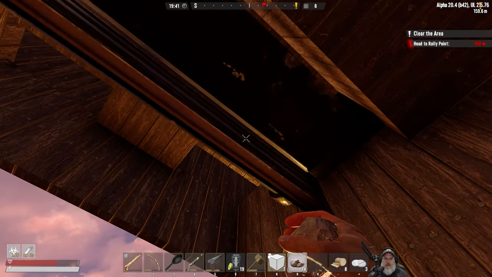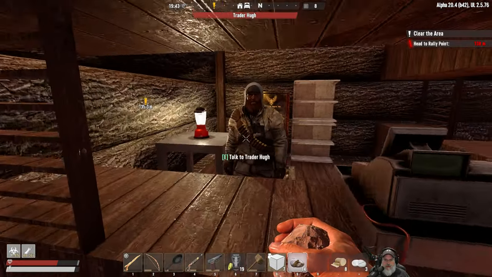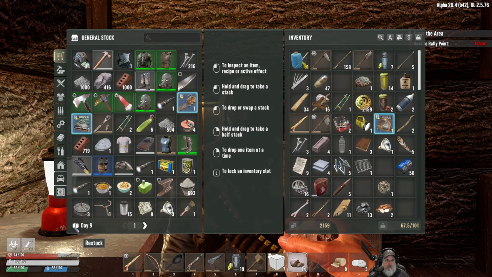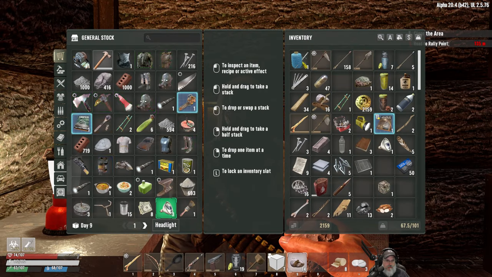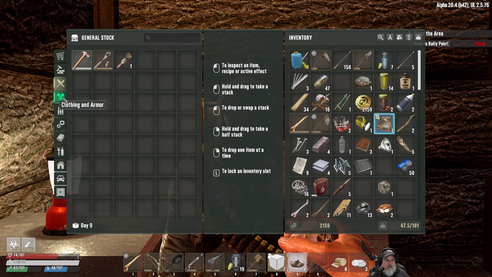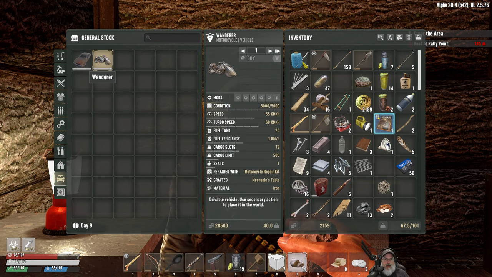Oh, we're still infected too, aren't we? Okay, hold on a second. When do you reset? That's the first thing. So he restocks on day 9. Alrighty, what day is it now? It's the end of day 8. Okay, so we could check him tomorrow to see if he will have some antibiotics for us. We can actually buy a car outright.